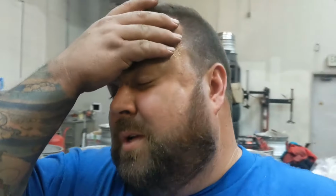This is a Champion compressor. It's over 4 years old, 4.5 years old, something like that. So this is the first issue I've had with it. Hopefully it's nothing crazy. I did see a new pump for this is about $1,270 if I remember correctly. But I got a couple compressor places here local. I'm gonna see about getting it fixed.